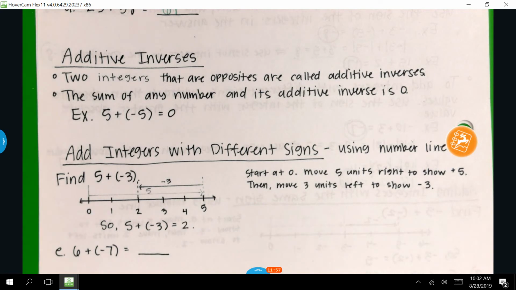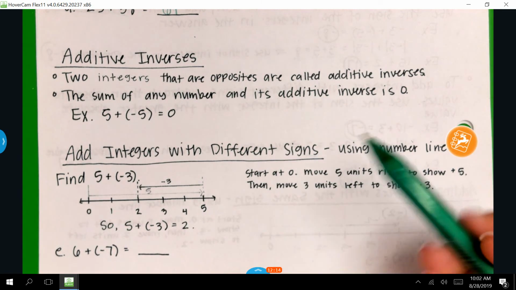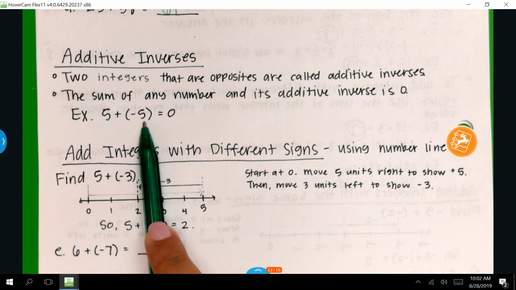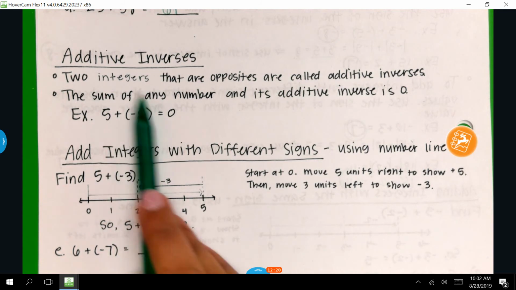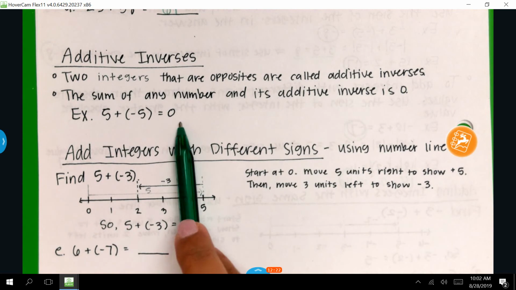Okay, think about this. You have 5, positive 5, 5 fingers. And then you're adding a negative 5, so you're taking away 5. So how many do I have? 0. None. But I thought you said the inverse is negative 5. Yeah, the inverse of negative 5 is 5. The inverse of 5 is negative 5. So when you add those inverses, you get 0.